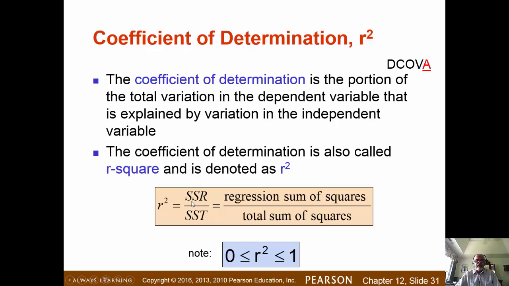Here both are sums of squares, so this will always be a positive number. That's why it's called R squared, and the R squared value is between 0 and 1. If all of the variability is explained by the regression, which means the points fall exactly on the regression line, there is no error at all once you introduce the line. So SSR will be equal to SST. That's the perfect situation. If the regression is perfect, R squared will be equal to 1. If the values are all over the place, then R squared will be closer to 0.